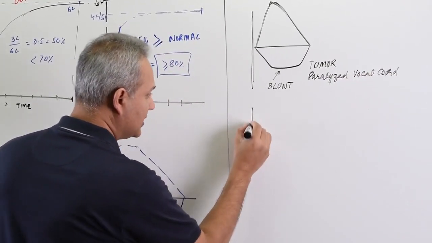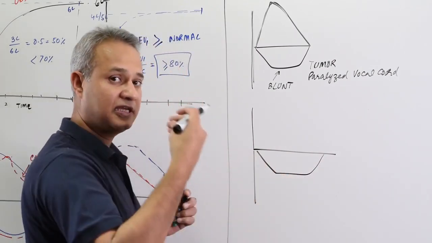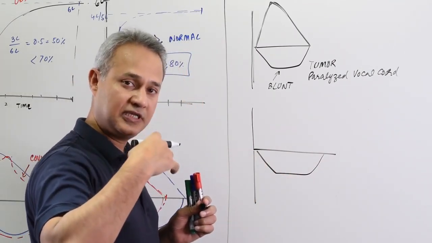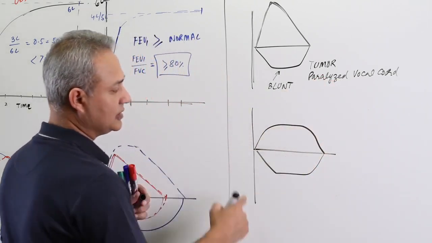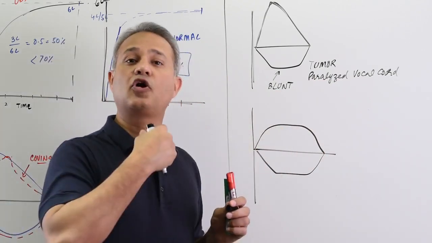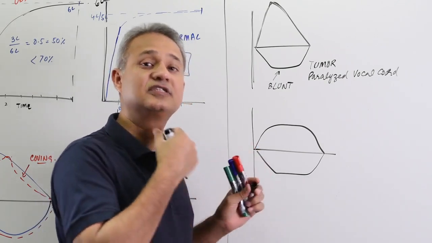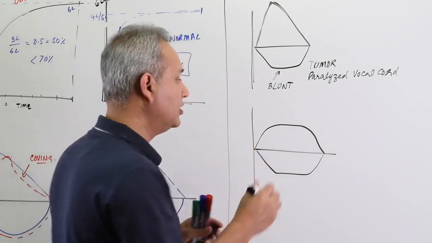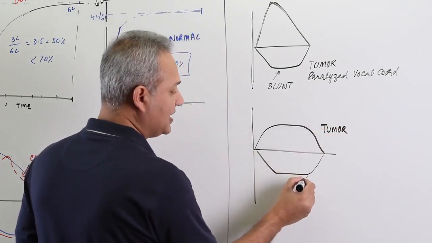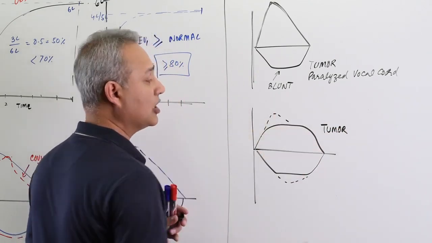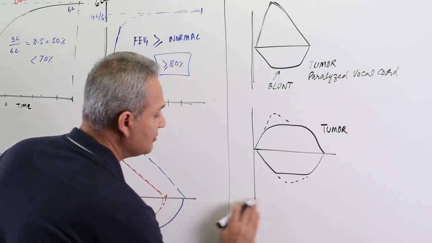What else? If you see a graph that looks like this, there is blunting, so that means there is some sort of obstruction while the patient is inhaling. However, the expiration is blunted as well. That means there is a constant resistance in the airway. This is not pulmonary obstruction or pulmonary resistance, this is airway. This is an extrapulmonary problem. So this may be a tumor. In this tumor, the peaks for inspiration and expiration are not found because of that constant resistance in the airway. Then let's see one more graph.